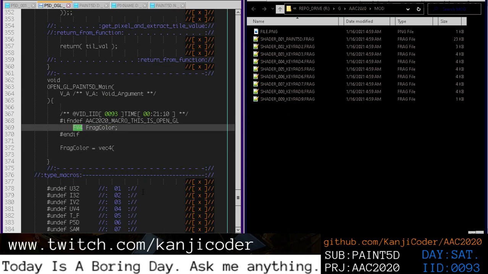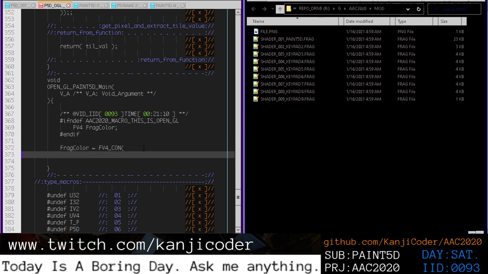But we could do this. Float fv4, so there's a constructor.